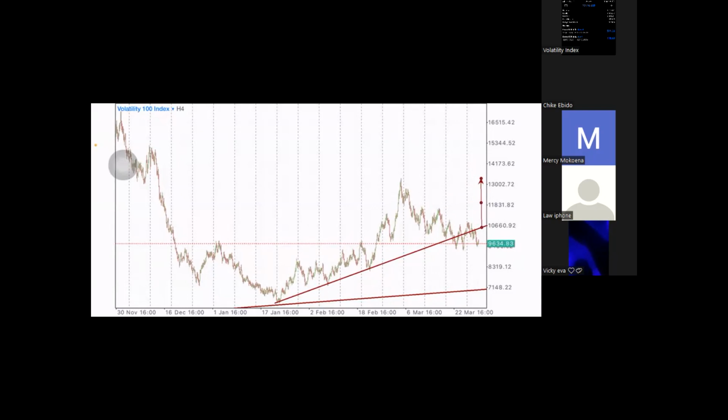Now, all these moves I'm giving you are not for scalps. They are big moves. And of course, you know me, I don't trade small moves. I don't like it. I trade only major moves. I trade origin moves. And that's why I know how to grow small accounts. Small accounts are not for middle trades. They are not for scalps. Okay, fine, you can scalp with it, but they're not for middle trades.